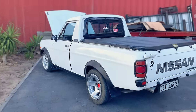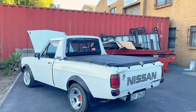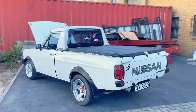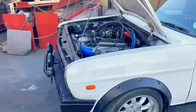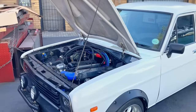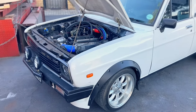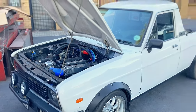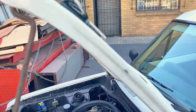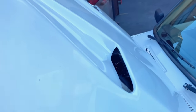It's like a daily car — you can daily this thing, take it anywhere you want. He does take it to work daily. You won't expect this thing to be the beast it is. The car is still running the original motor and making three to four times the power. That little motor is basically bulletproof. The bonnet is fiberglass — it needs to breathe and the heat soak must be crazy.